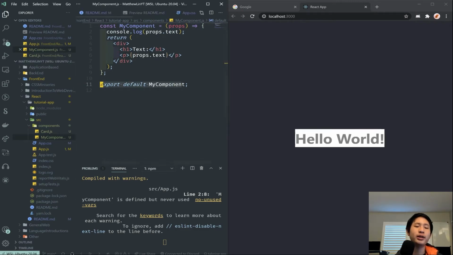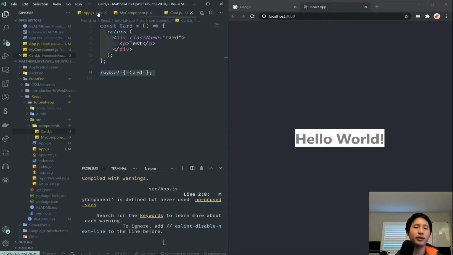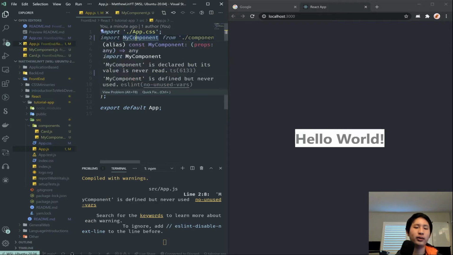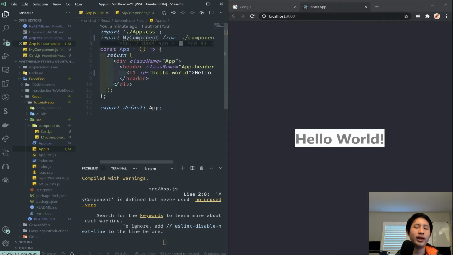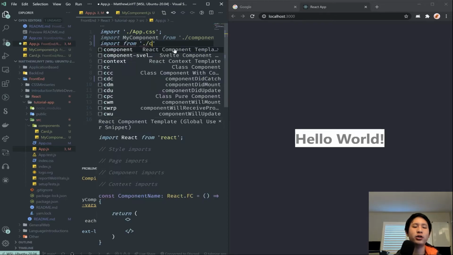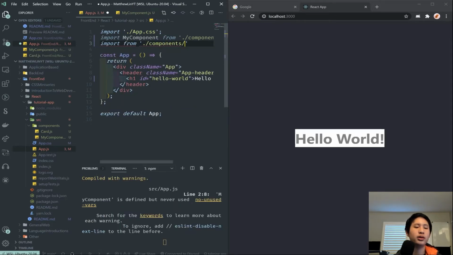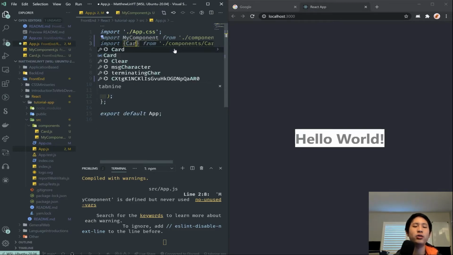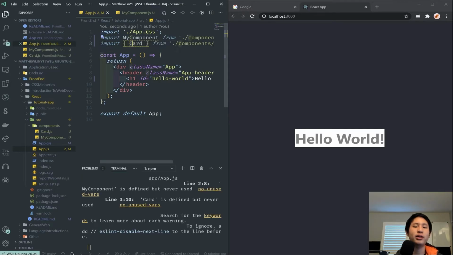The difference between this and export default is as follows. Instead of importing my component like that, we can just import from ./components/card. In order to import, instead of just saying card like this, the way to use object exports is you just need to import it with object syntax like this.